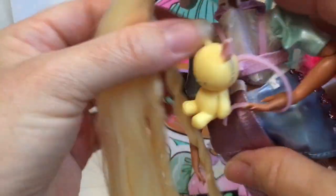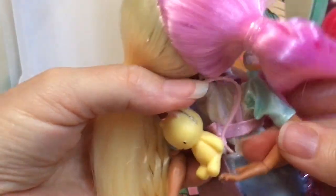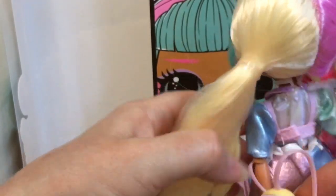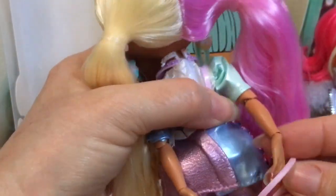Why do these dolls feel so fragile these days? I assume it would be pretty easy to break them if a kid was just trying to force things. Gosh, see, I can't really get it on her. Okay, maybe. Let's go all the way down. Wow, okay. And then we can slide it up.